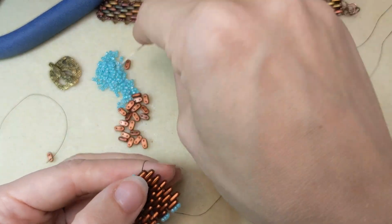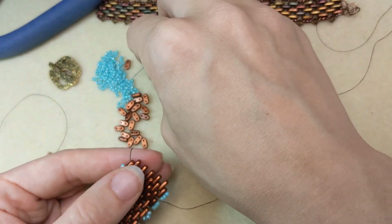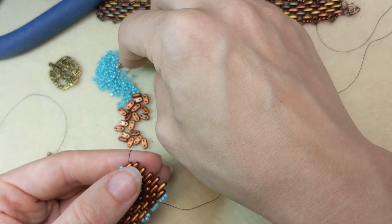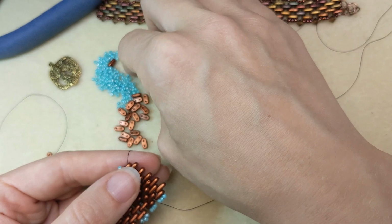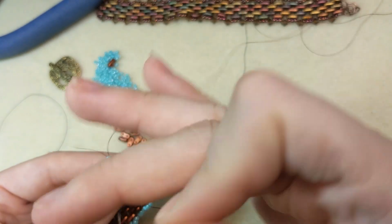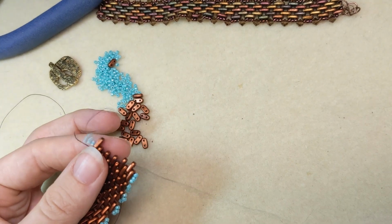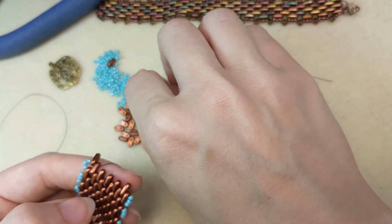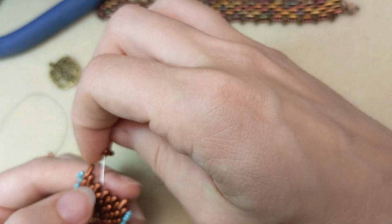Perfect. All right, so we're going to add 3 seed beads here since we're coming out of this edge bead. 3 seed beads and a bar bead. Voila, now we're adding bar beads between the rows.